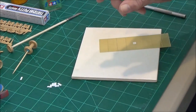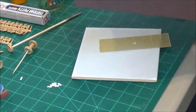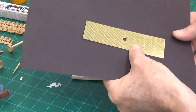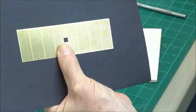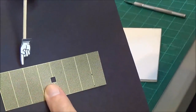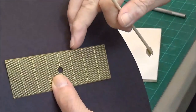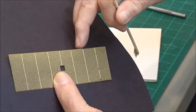Let me get my backing again here. Let me set this over here out of the way. Now, you'll probably never see this, but there are little nibs sticking up there where I cut it off. If you ran your finger down here, you can feel it right there. It's catching, and those are sharp.